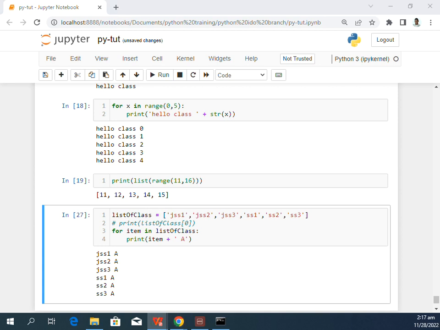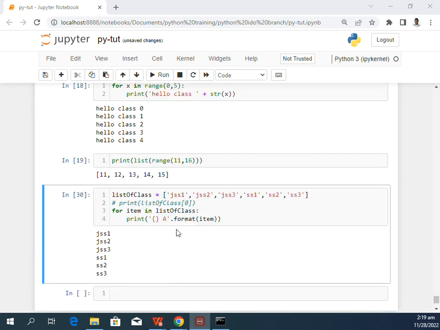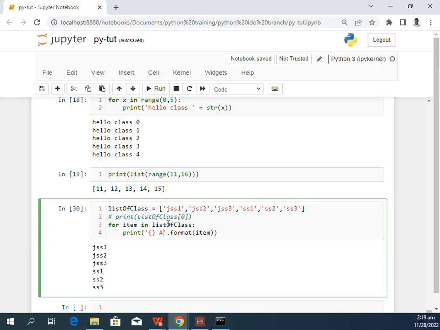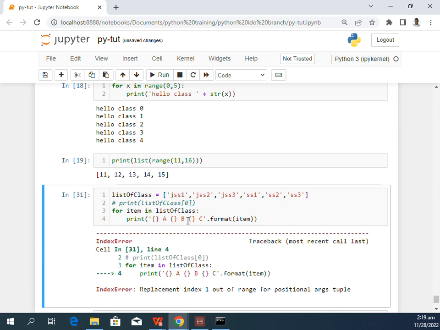What if we want to write JSS1A, JSS1B, JSS1C? Yes, you can do that too. You can apply it. Duplicate it again. B. If you want to do C, duplicate C and then run it, because you are working with the format method now.